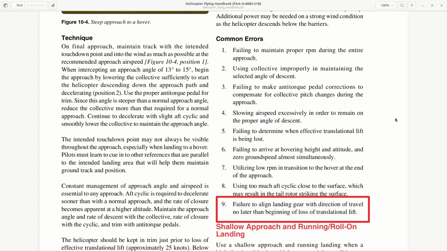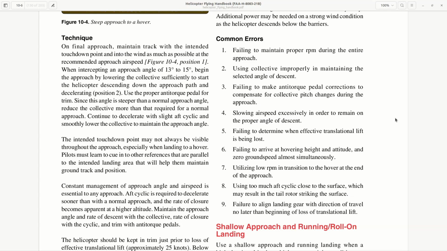Failing to align the landing gear with the direction of travel. This is something I see quite a bit, especially on a windy day, where people let the helicopter weather vane into the wind. That's not what you want. You want to align the skids with the direction of travel once you've gotten down to a lower altitude.